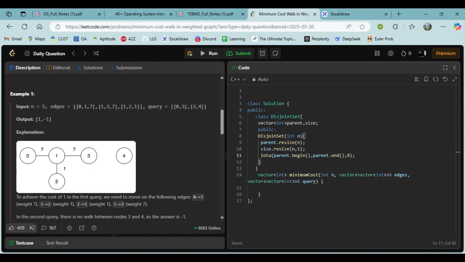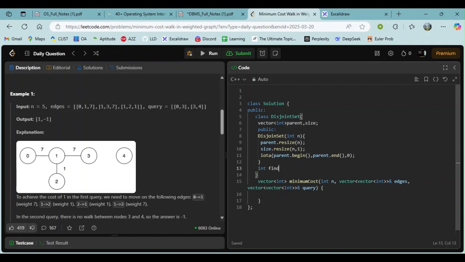Every vertex has size one. Then I use iota from parent.begin to parent.end with 0. I am basically doing for i equals 0 to i less than n, i plus plus, parent of i is equals to i. So this is the STL function; it will initialize all the values from 0 to n minus 1 with the value 0 to n minus 1. I hope you know this.